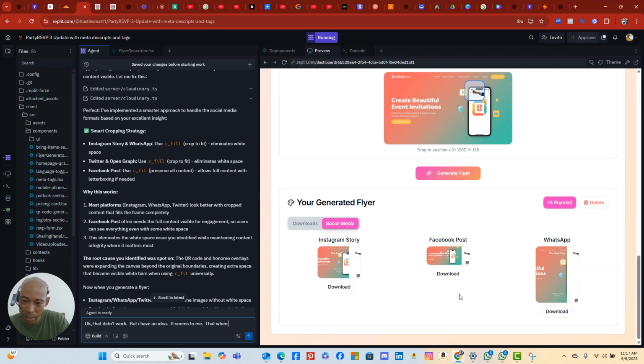Okay, that didn't work, but I have an idea. It seems to me that when we click generate flyer, or I should say after seeing the preview from generate flyer, just in case it's not doing that, an actual physical or digital, how do you say that?